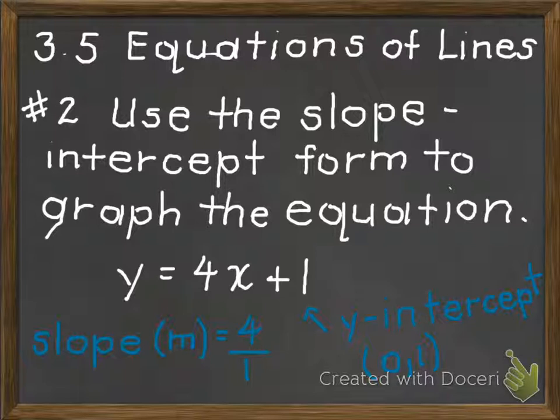The second piece of information is the y-intercept. The y-intercept is (0, 1). How do I know that? The 1 is the b in your y equals mx plus b equation, and it's the y-coordinate of your y-intercept. Since it's the y-intercept, it's right on the y-axis where x is 0. So our y-intercept is (0, 1), and that is a point. So we already have our first point.